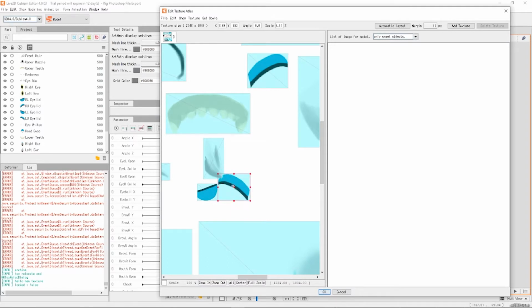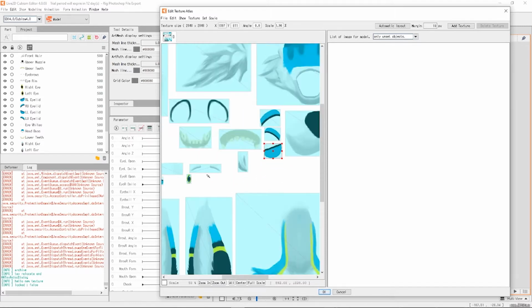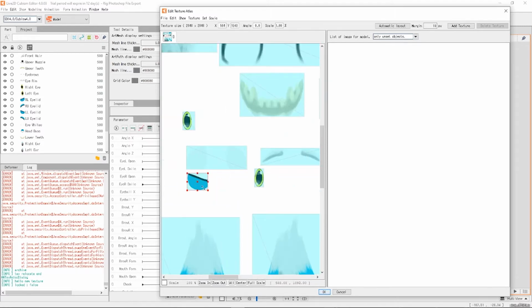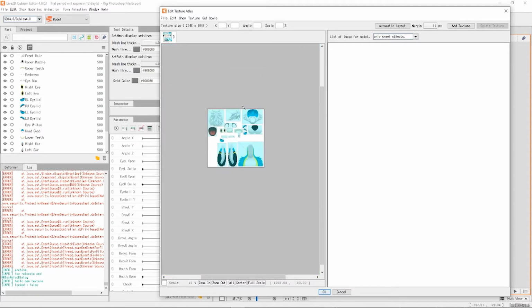So I may be allocating a little more space than necessary. I still don't know what this is. It doesn't seem to be related to any of the layers specifically, so it'll be interesting to see if that becomes an issue. But there we go.